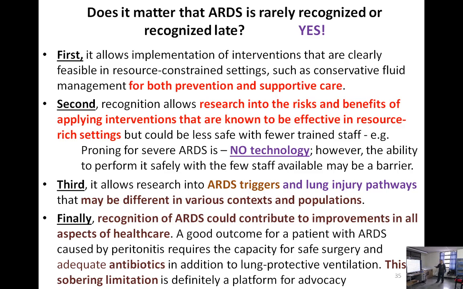So this is like a patient with ARDS caused by peritonitis. Now peritonitis has occurred and you will have to do safe surgery. If adequate antibiotics are given in addition to lung protective ventilation, so many things are there. Just saying that I will do this ventilation, just doing air in the prone position and waiting for the lung to get bad, no. Be proactive. Don't allow fluid accumulation. Don't allow hypovolemia. Treat every day as alertly, as early as possible. This requires treating and caring intensively. That is intensive care, not the machine.